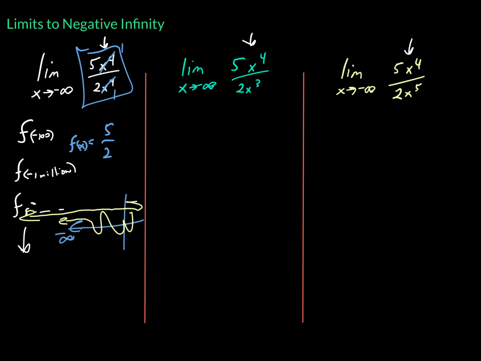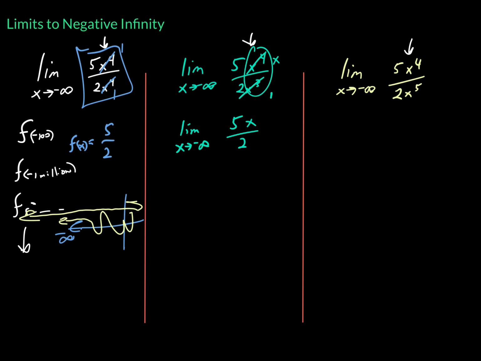X is going towards negative infinity, and the difference here, I think you can see it, is here we cancel and we get 1. Here we cancel, and we're still going to have an x left over because you had 4, right? You had x times x times x times x. What that's going to give you is a 5x in the numerator and a 2 in the denominator. Remember, we need the limit until we evaluate. That's when we figure out what the answer is. Okay, well, remember what this is.